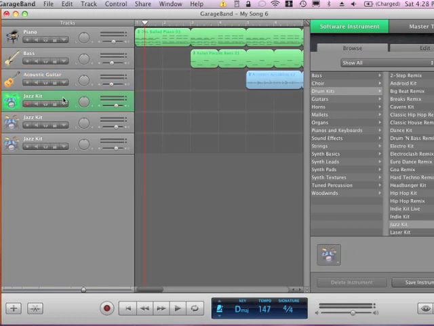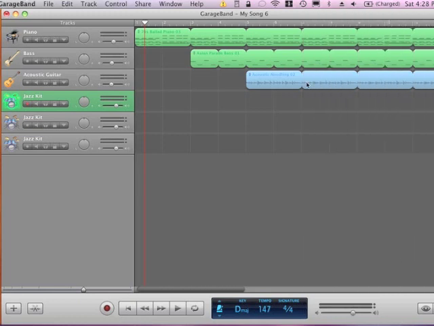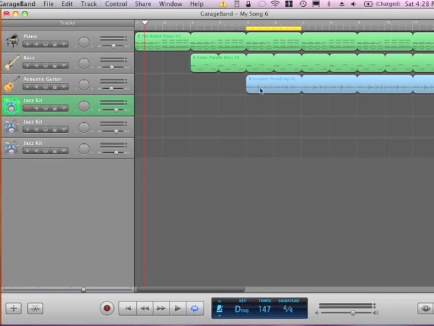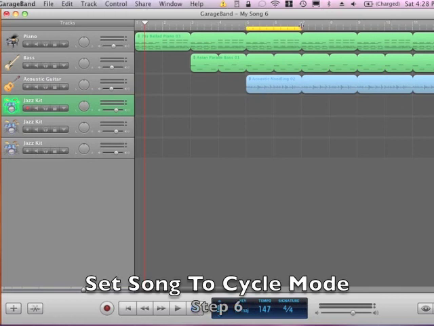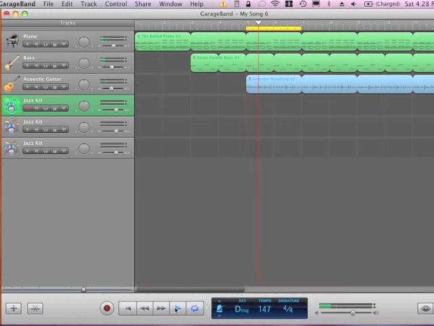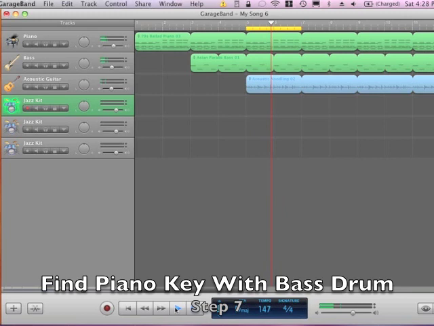So I want to add a bass drum groove to this. I just want it to be a small little part. So one of the things I want to do is just to record over 2 bars and then repeat that. So this is a little sign. You can see that this came up. I can adjust this. So what this means is that when this song plays, it's just going to keep playing those 2 measures over and over again.